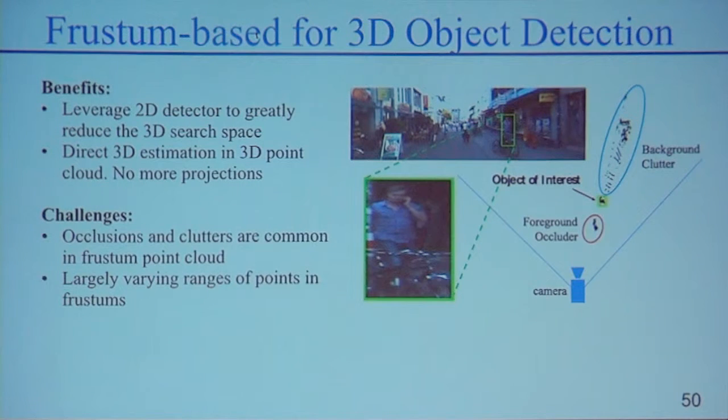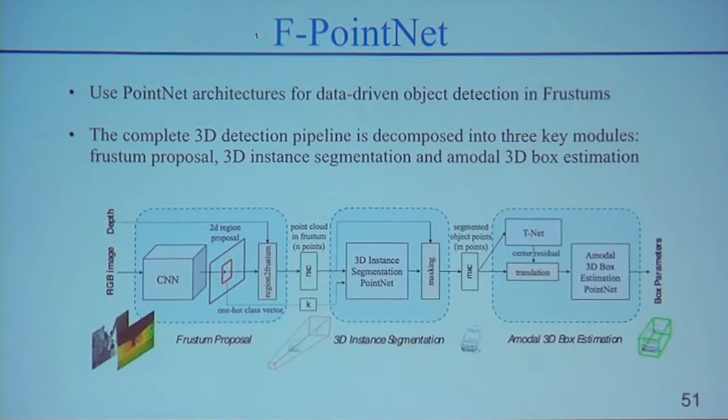Because the 2D detector is pretty mature, it's reasonable to leverage it. But once you get 2D detection and you can project your 3D point cloud onto that detection, why not just directly regress the 3D boxes with the RGBD image? The reason is that in this example, you have a person, in front of the person you have bicycles, and then you also have the buildings at the back. If you directly do the estimation from the RGBD image, the occlusion and clutter is going to be very challenging. If you use the 3D point cloud data within that frustum, objects are naturally separated in 3D space, so it's much easier.